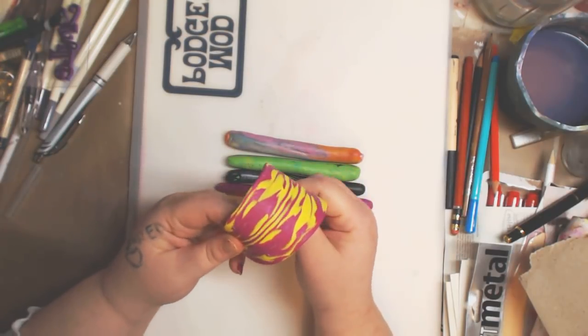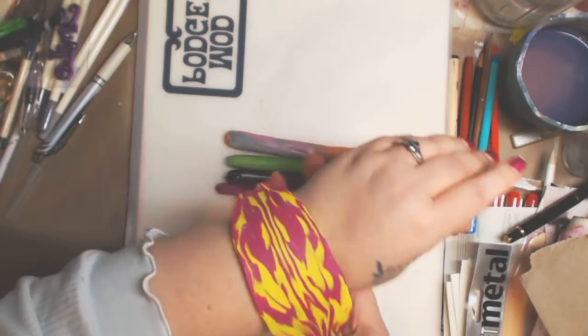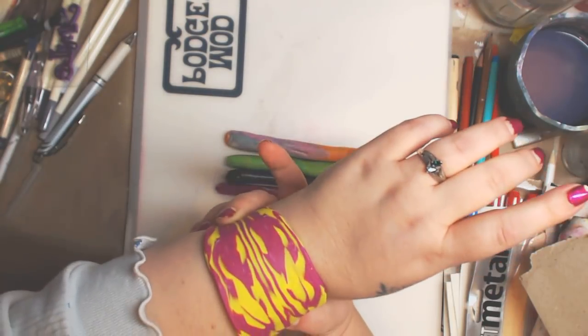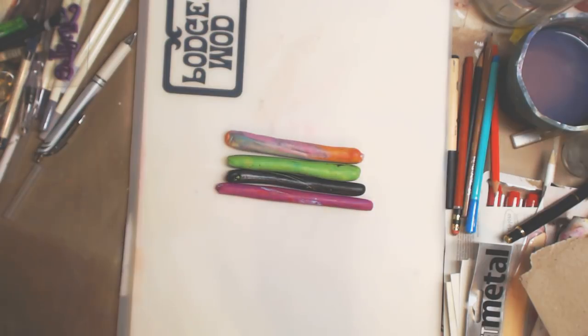I'm thinking about making this into a bracelet. I've got to see if I have a slide or something because I really dig this. I might just put holes in it and then tie on faux leather. I don't know, I haven't quite decided yet. That's why that's been sitting there.